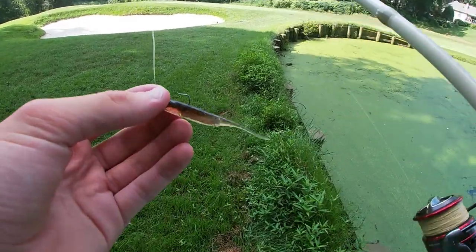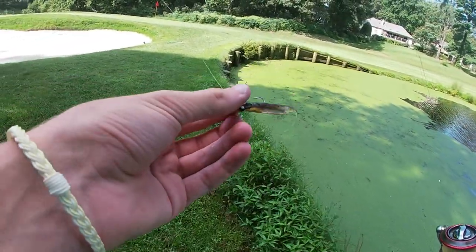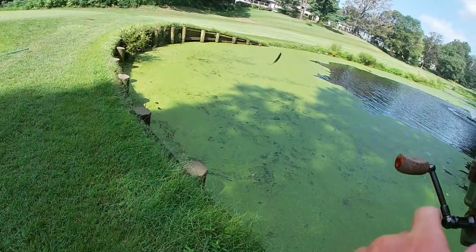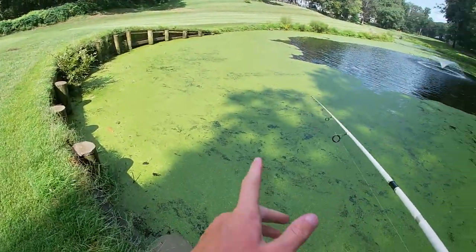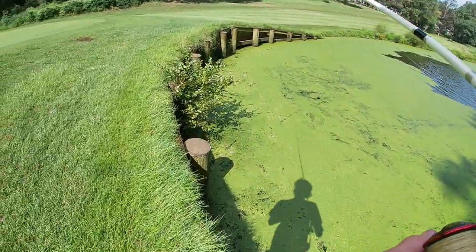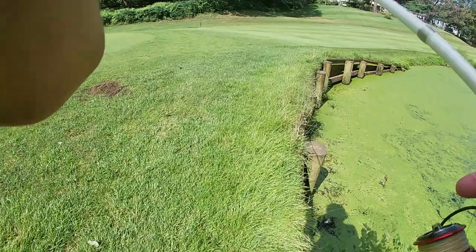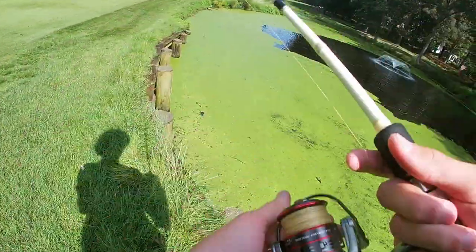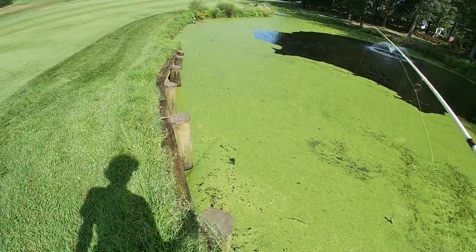All right, guys, what's up? Haven't been to this pond in a little bit, but I got a little Catchco Shimmer Shad on. Put him on a little jig head, see how this can go. There's actually a lot of vegetation, and that sprinkler is new, but we'll see what we can do. Just gonna get a cast, just kind of pitch it in there, see what happens.